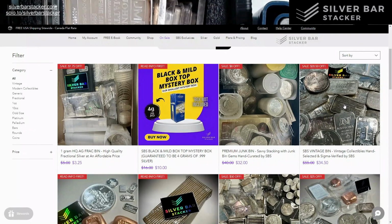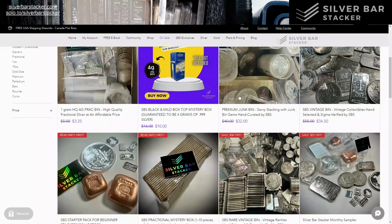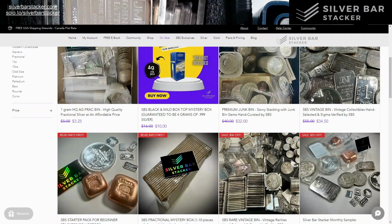So this is another popular offering because this is kind of cheaper than any of our Prospector listings or anything like that. So you can come out ahead, might end up with a Prospector or an Engelhard bar for way cheaper than we actually sell them for on our website. So these vintage bins and these premium junk bins are really some things to take advantage of.